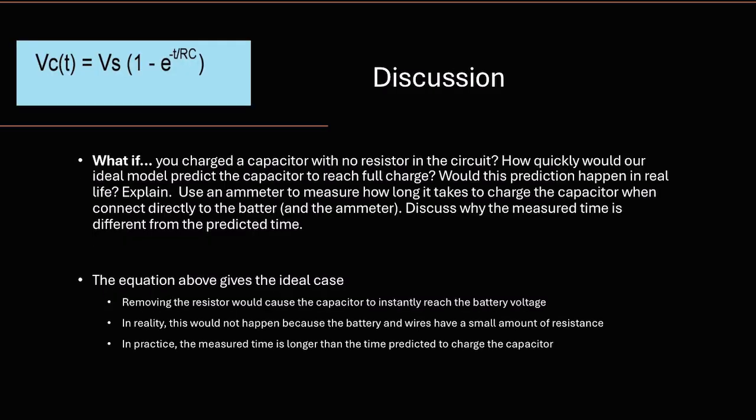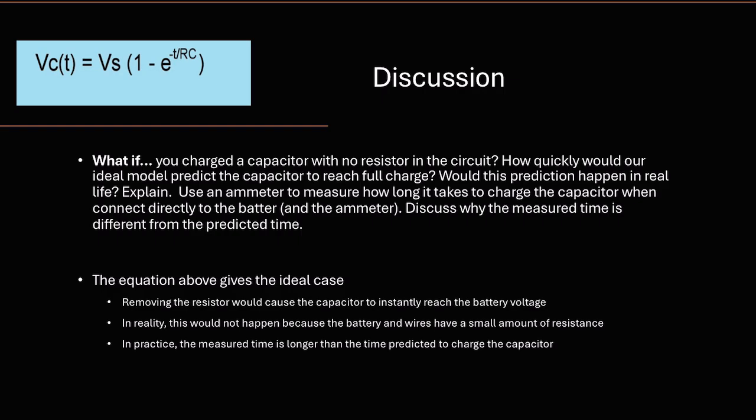I will now touch on the assigned what-if question. What if you charge the capacitor with no resistor in the circuit? How quickly would our ideal model predict the capacitor to reach full charge? Would this prediction happen in real life? Explain. The equation above gives us an ideal case.